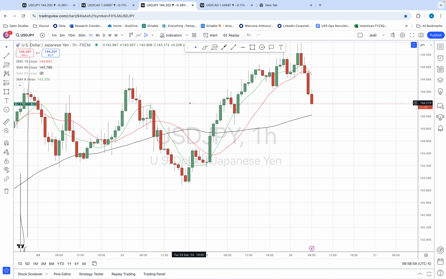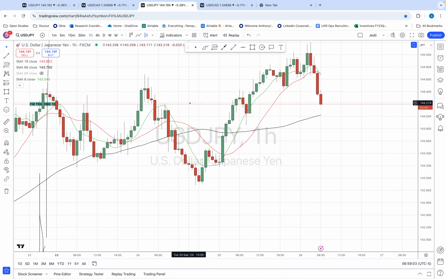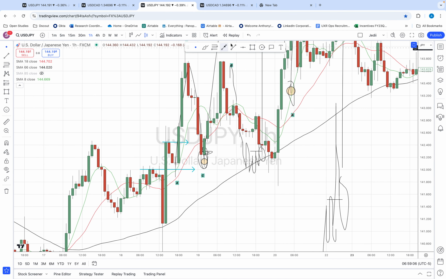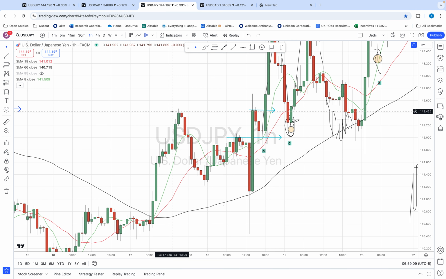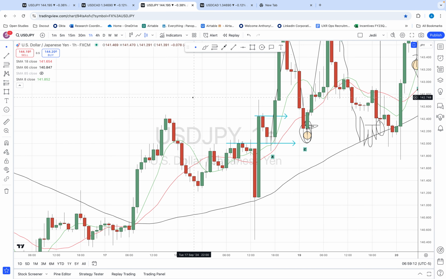Now, the next one we're going to look at is called a bullish or bearish variation pattern. Let me see if I can find one. A bullish or bearish variation engulfing candle formation consists of 3 candles, okay? You have this bullish, then this bearish, and you see how this bearish candle didn't engulf the previous candle, but then on the third candle, it did. On the third candle, the next 2 candles engulf that bullish candle.